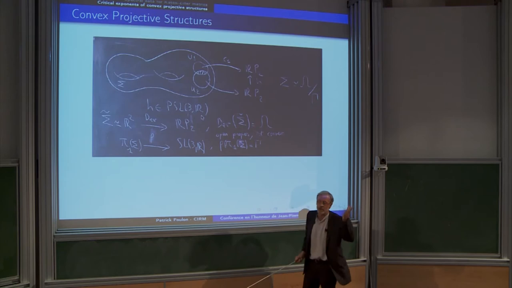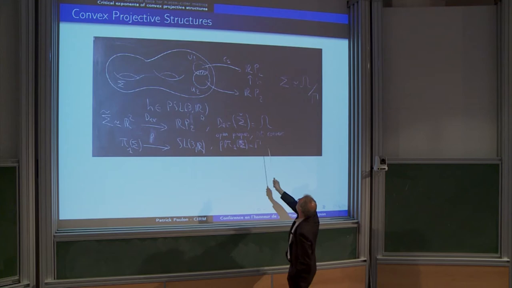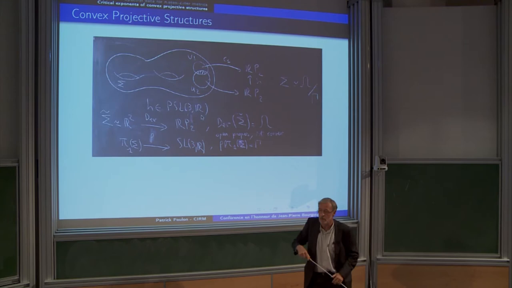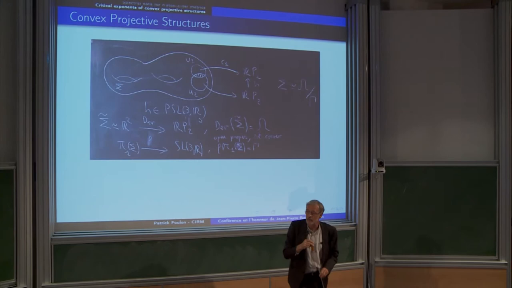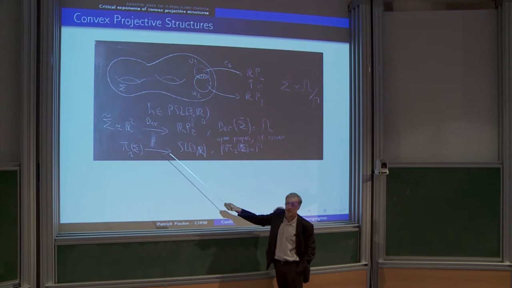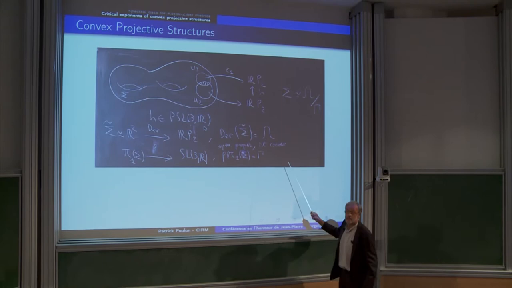So let me recall, if you take a surface or higher dimensional object closed. For the moment I restrict myself. You want to have a projective structure. So you take charts. You make them locally into RP2. When you have a change of charts, this is a restriction of an element of PSL here.